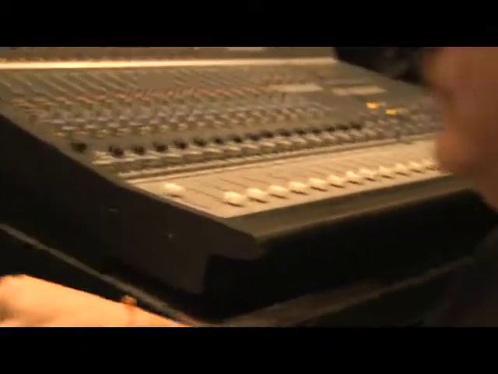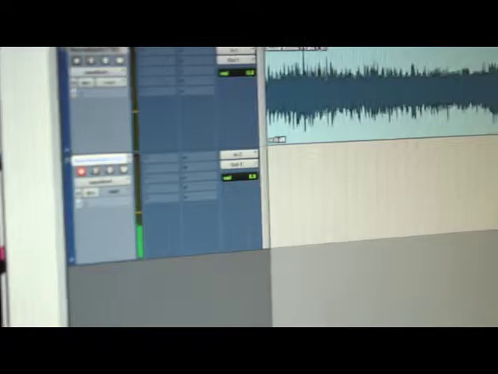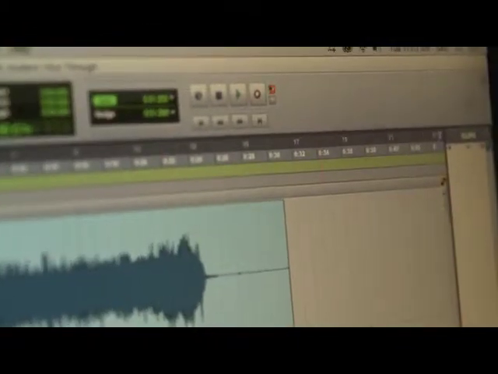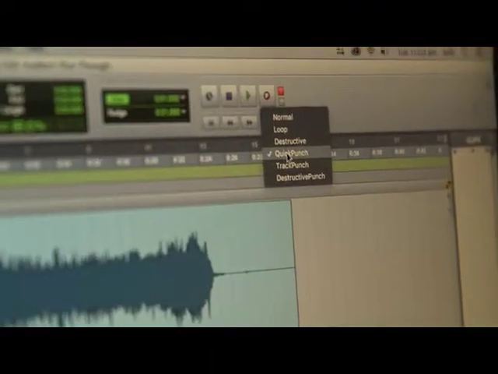So now it's time to record our second track, and we're going to record it alongside the first one. So I'm going to go back to the beginning of the session by hitting return on my keyboard, and I'm going to hit record. Now this time, instead of going to record and play, because I'm in quick punch mode, I'm going to use my keyboard with a cool shortcut, which is 3 on the numpad. And we're now recording.